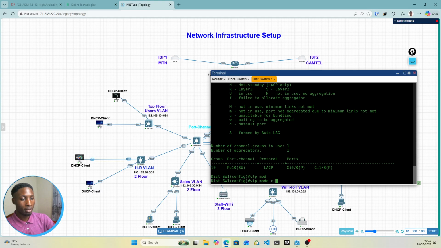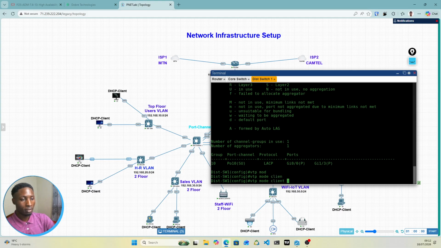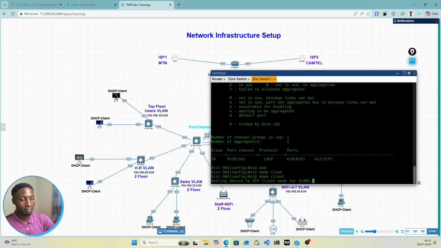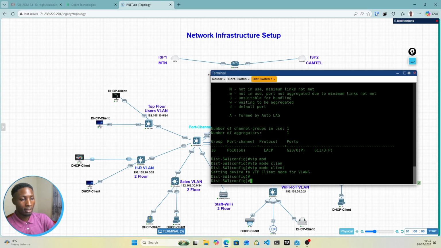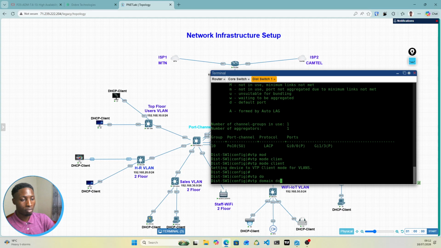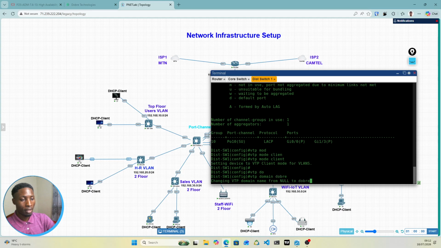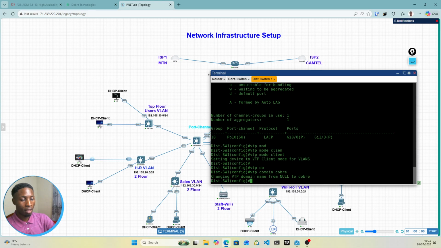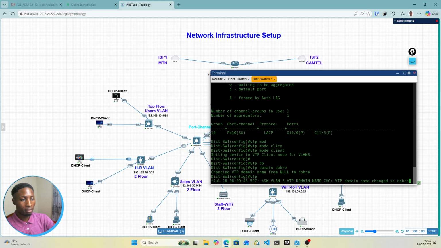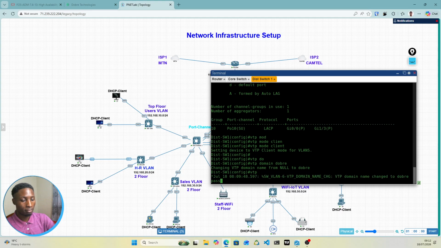We'll set it now to client, and here you hit enter. We take VTP domain, we'll put double, and equally VTP password.